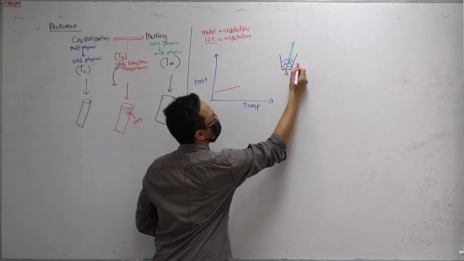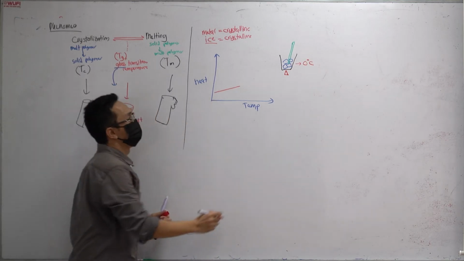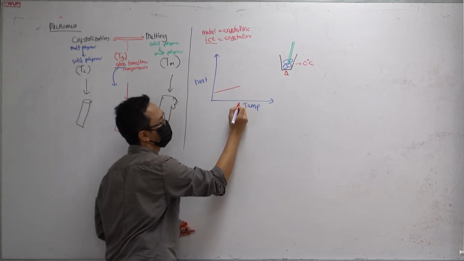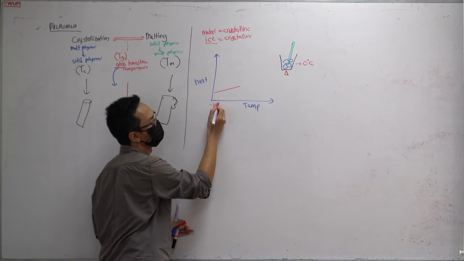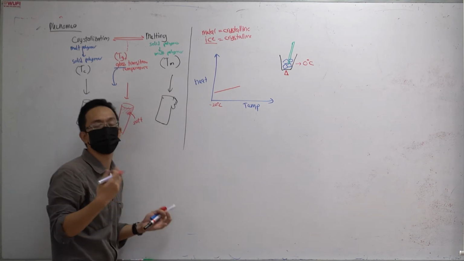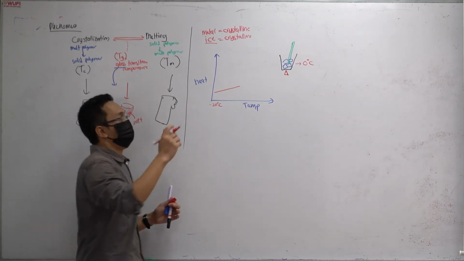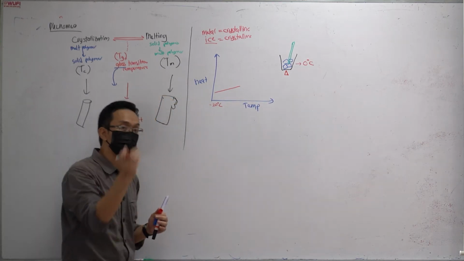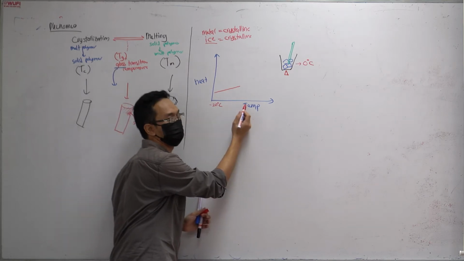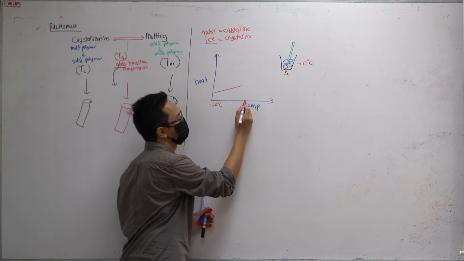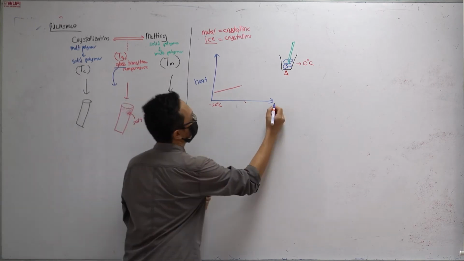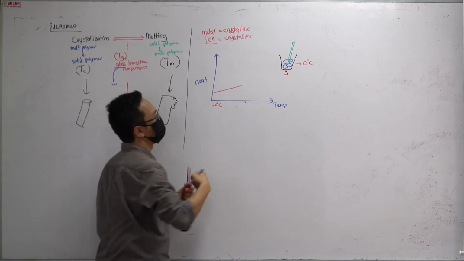Imagine the ice is basically 0 Celsius. So when 0 Celsius is reached, what will happen? Suddenly something happens at 0 Celsius here. Imagine this is negative 20 Celsius, the temperature in your freezer. In your freezer it is around negative 20, negative 15. When you heat the ice from the freezer in the cup, the temperature starts to rise: negative 20, negative 15, negative 10, and so on until it reaches 0 Celsius. So let's say I put the temperature here, and here we have 0 Celsius.